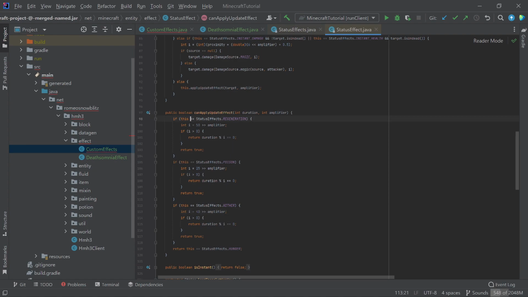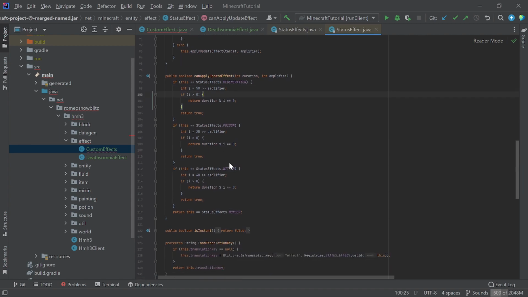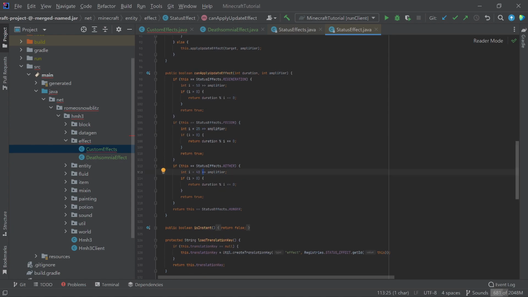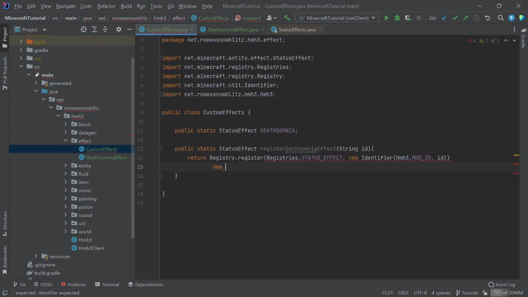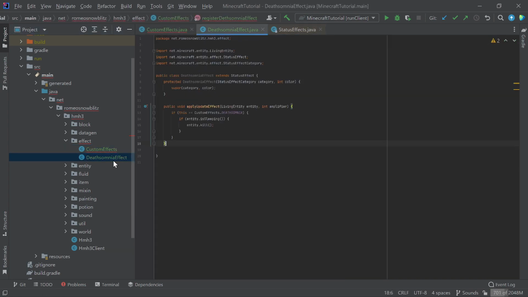I think that the higher the number, the faster the effect will go. Could be wrong, but I think that is how I'm reading this. These are also the other way around, but I think that's because it's subtracting damage. I don't know. Coming back here, so we now have our thing.